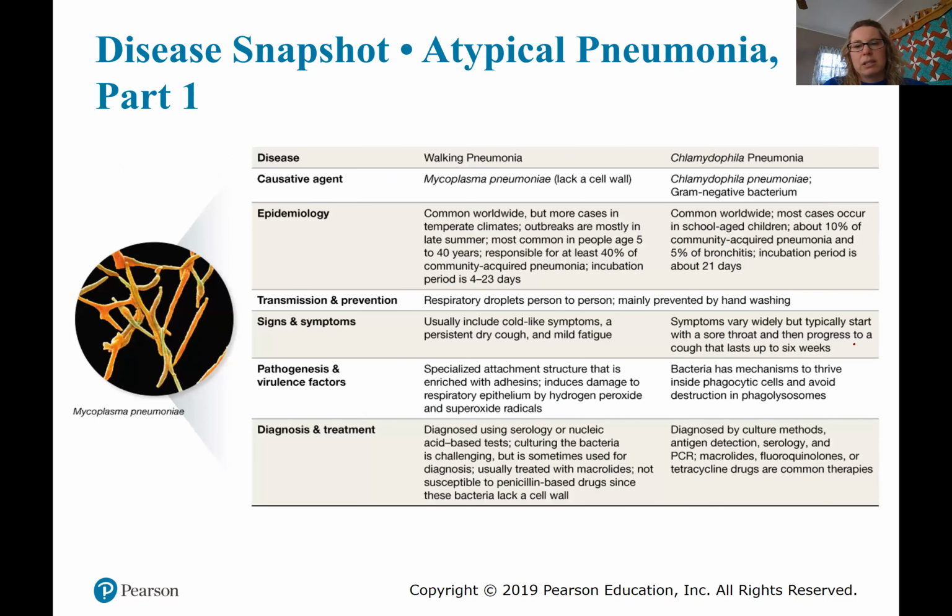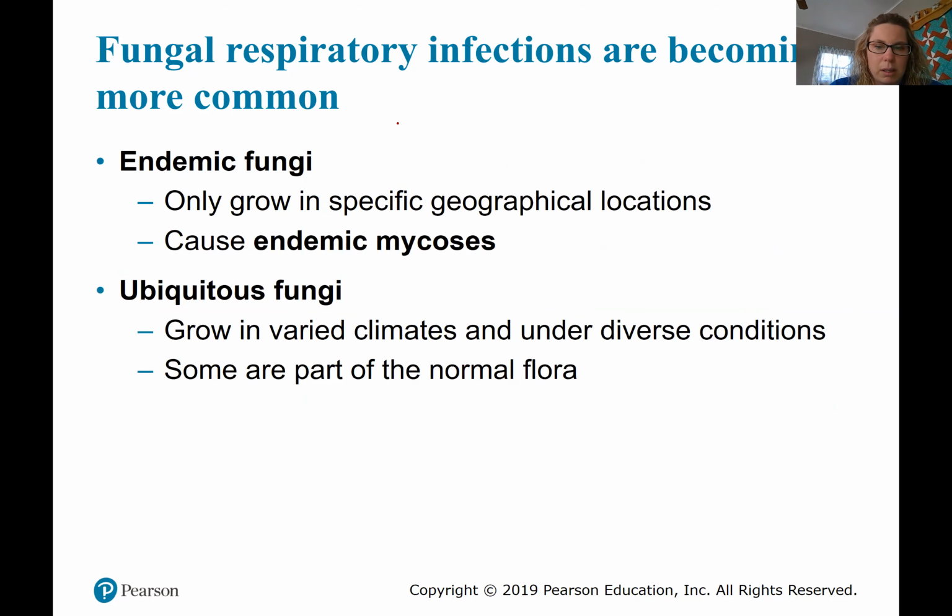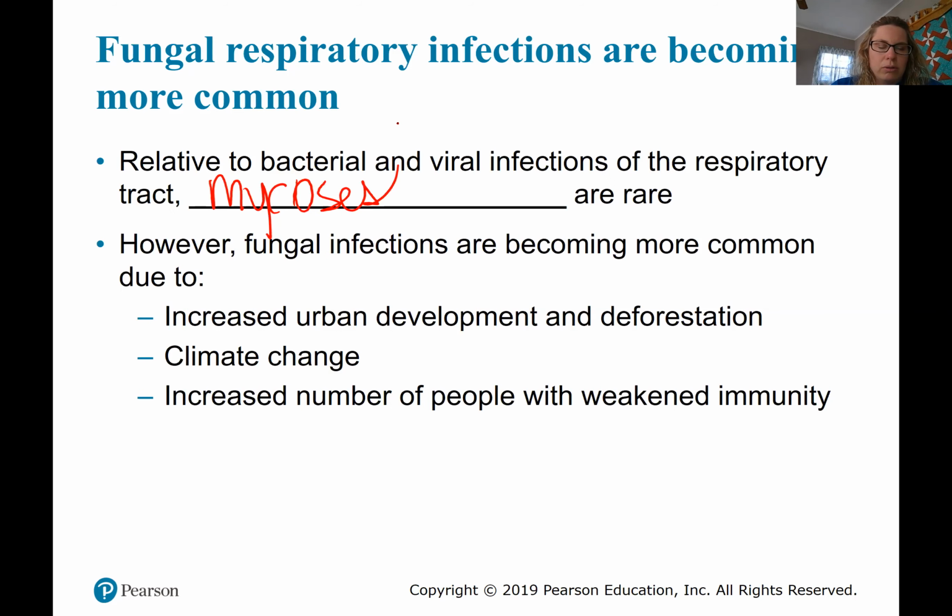Okay, skip all of these. And then I just wanted to mention fungal pneumonia. That is a thing. You can get fungi into the lungs causing pneumonia. But mycoses are rare. Okay, remember mycoses means fungal disease. So mycoses, fungal pneumonia is rare, but it can occur. And usually fungal diseases are a lot more difficult to treat than, say, bacterial.